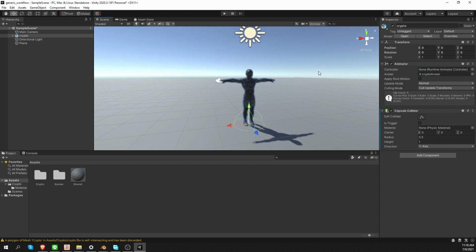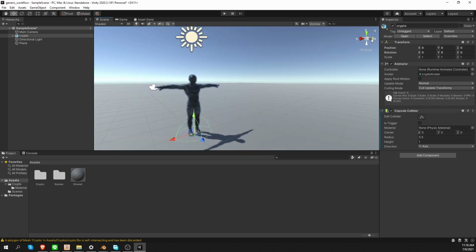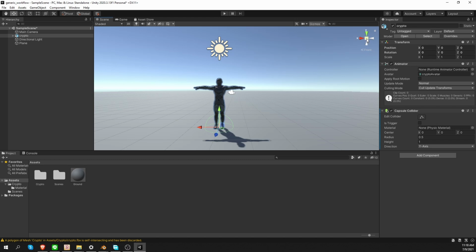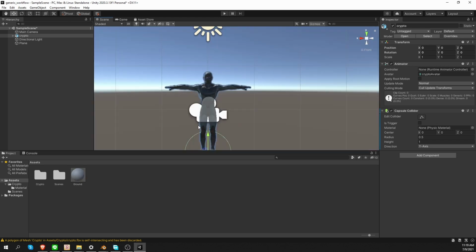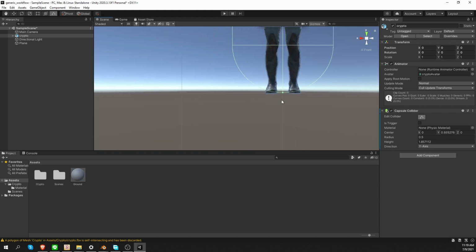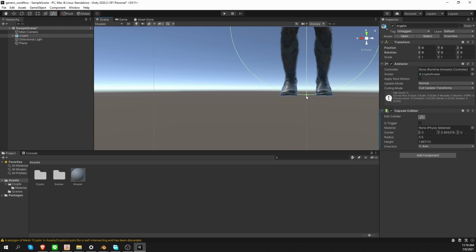We need to make it cover our character better, so let's do that right away. I'm going to click on this Z gizmo here, and then on the little cube, and that will put me in front orthographic view. If I click on Edit Collider now, I can grab the top of the capsule collider and move it around the area of the top of the head of the character, and then grab the bottom and place it close to the feet of the character.